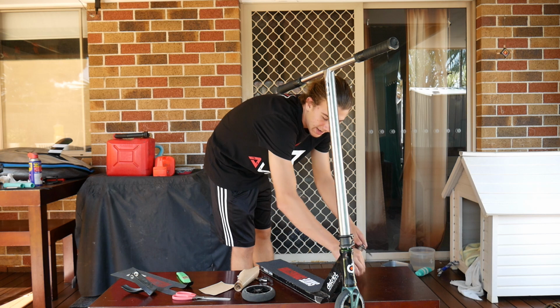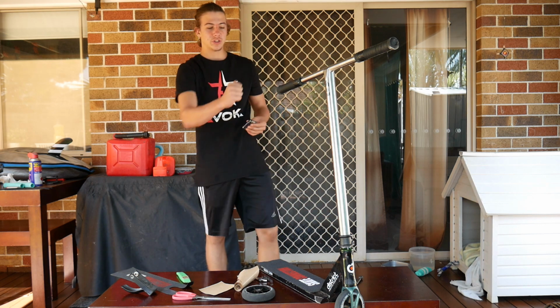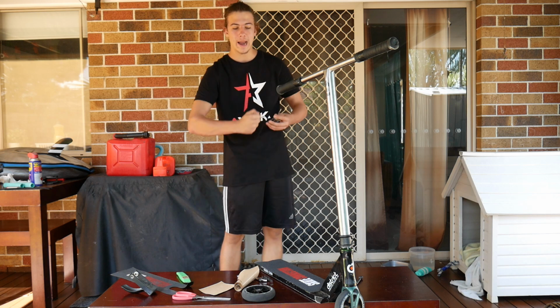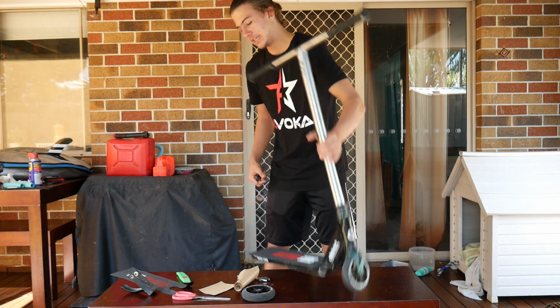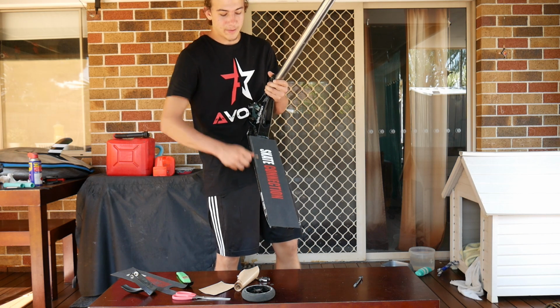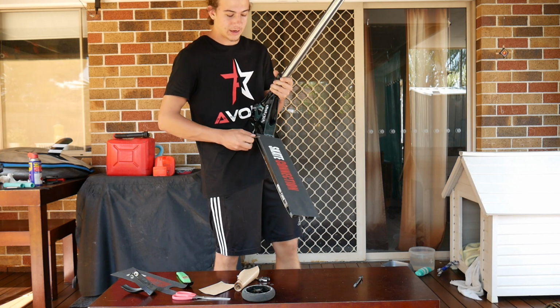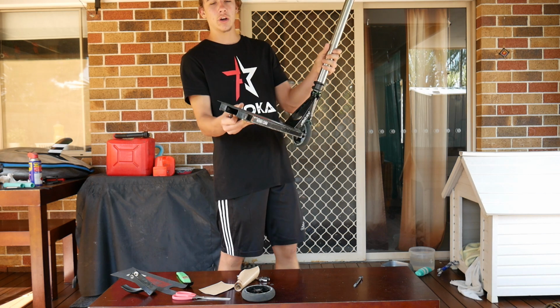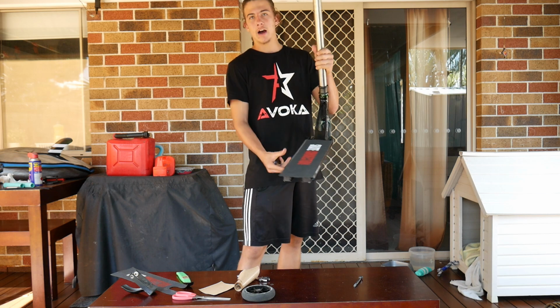You want to get an Allen key and you just want to scrape on the edges of the deck to scuff up the edges so you know where to cut with the razor blade. So basically you just get your Allen key and scrape down the edge. You should leave a white mark there so then you can see where you're going to cut the grip tape. So I'm quickly going to do that and I'll be back after I've done that.